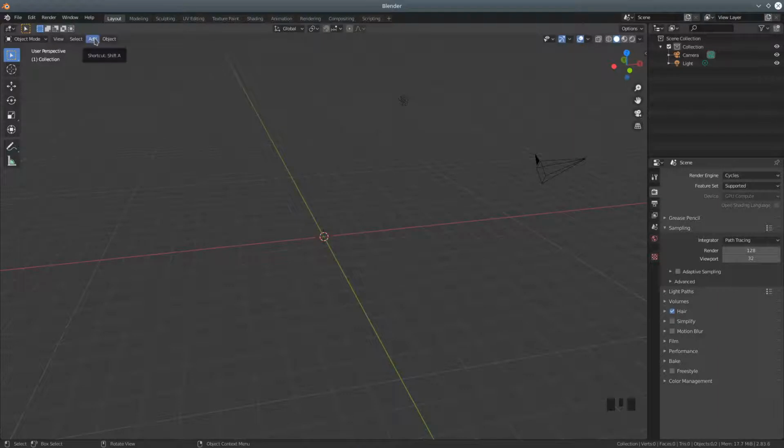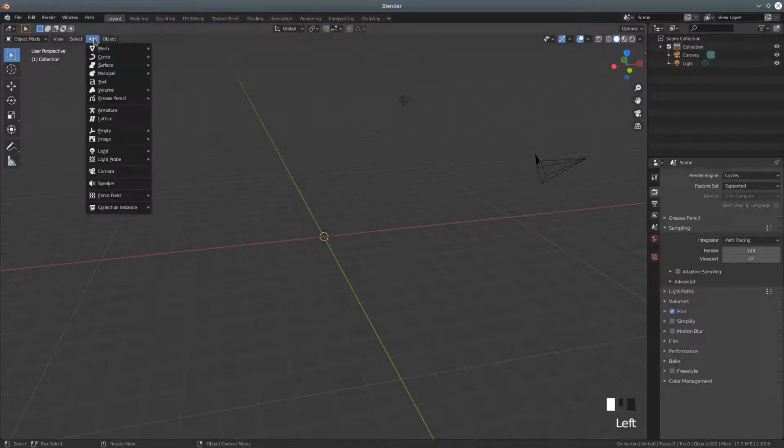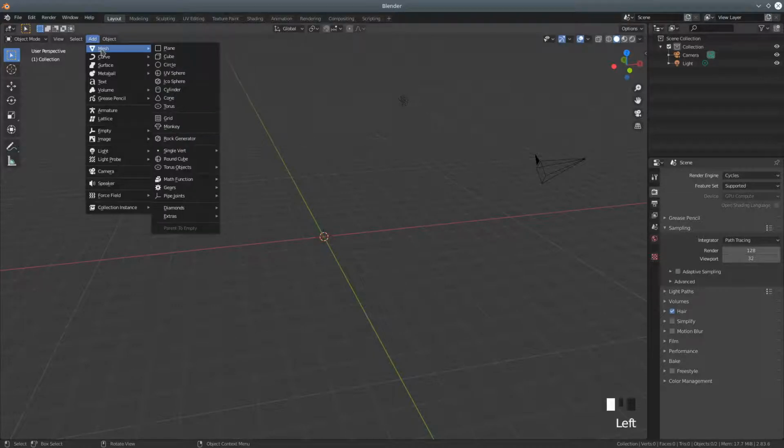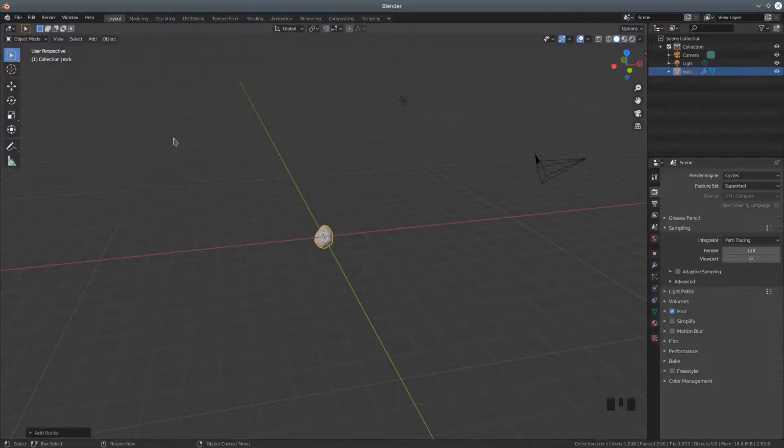Because we've added the extra mesh add-on, we can go to add, we can go to mesh, and now you see that we've got a new option under mesh, a rock generator.